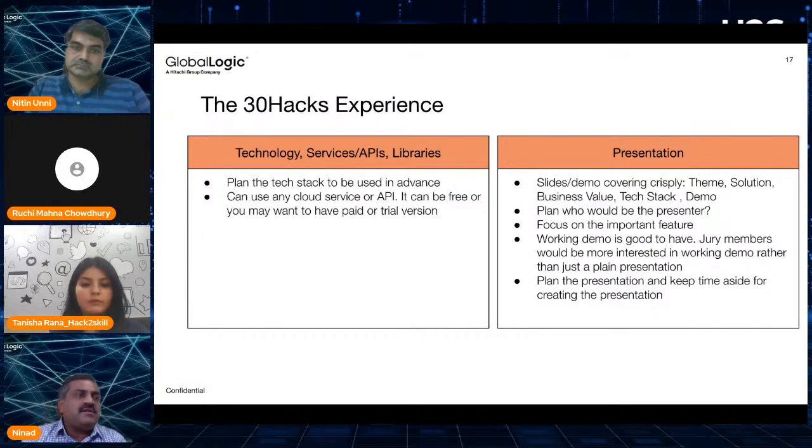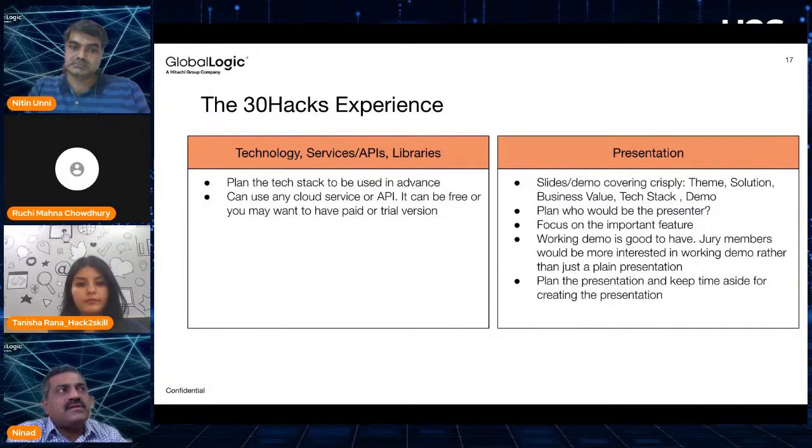Now, for a demo, there are multiple ways here. If you want to show a demo, you can show it over screen sharing, or as a backup, it's always better to have a video recording of your demo within that time frame, right? You can use your mobile phones or tablets, whatever you have, or SLR cameras, record it, and make it a part of the presentation, because a live demo at runtime may not always work because of bandwidth or connectivity issues. You may lose out, because a working demo is very important.